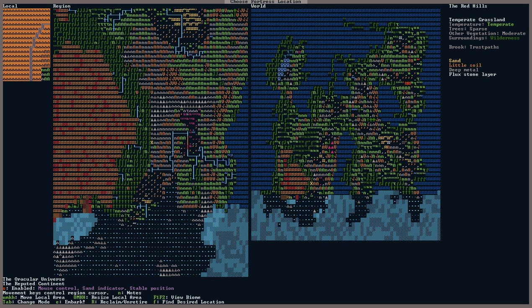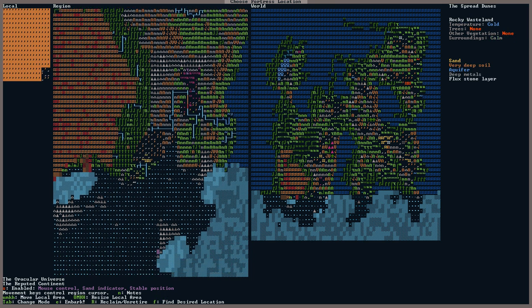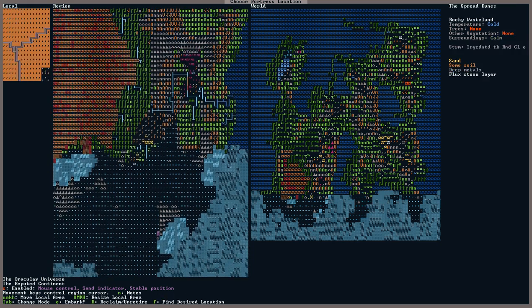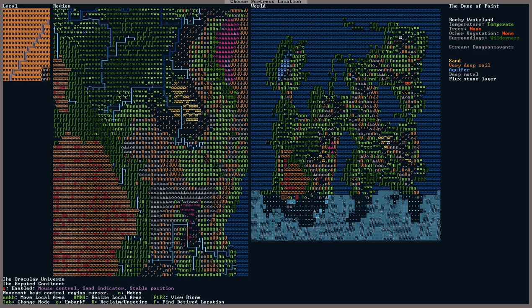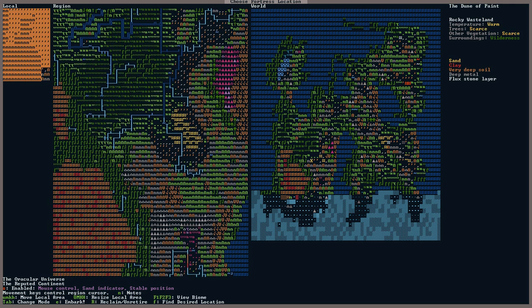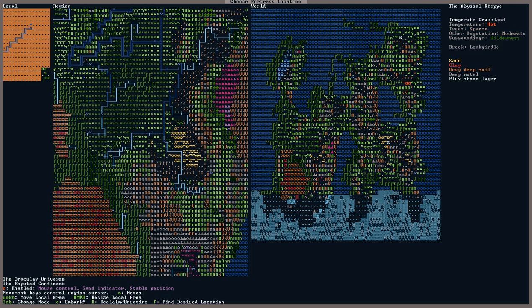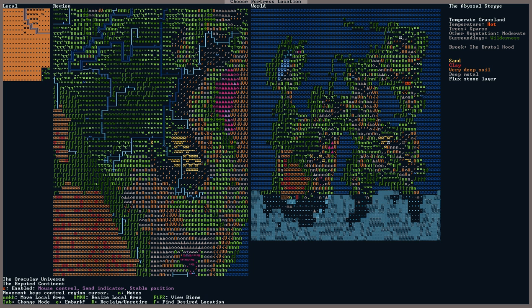Alright, so here we are. This does look like our map. We do only have a southern pole. So that's one thing that I need to go back and fix within the Perfect World. I may just take it all out, and I can show you how to do that here in a minute.